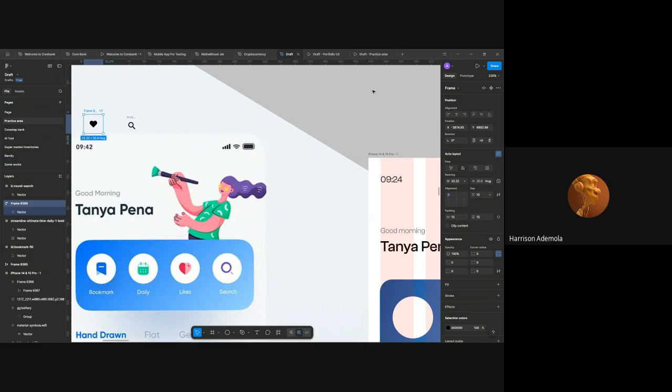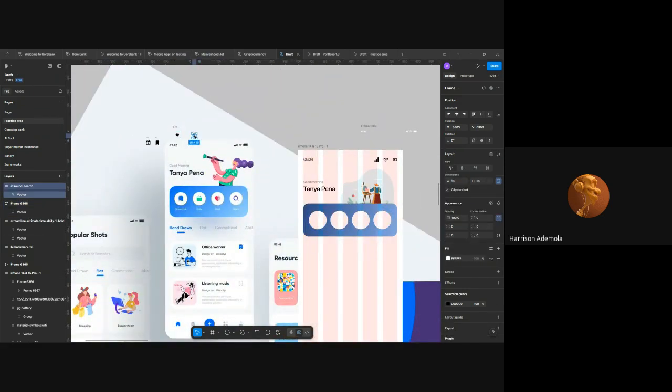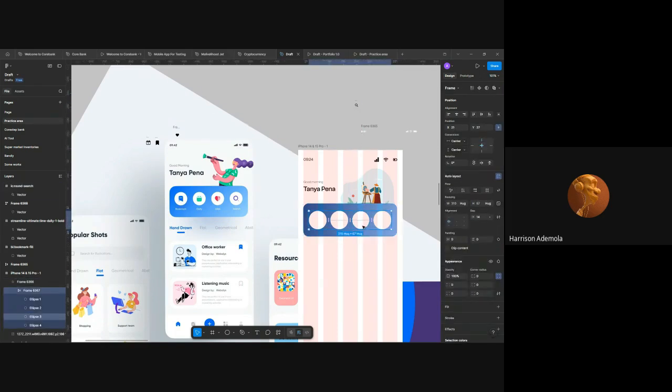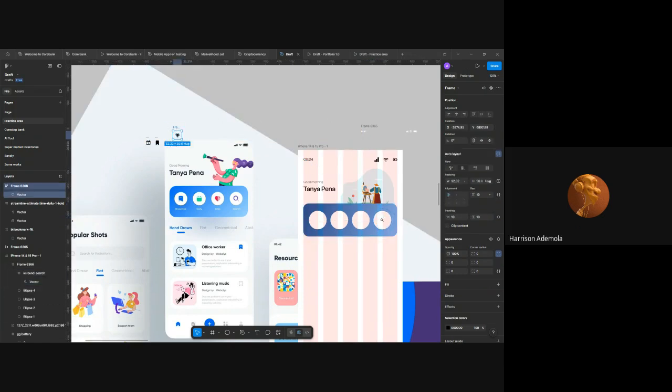Okay, so that being done, the next thing we are going to do is put these guys into their respective family. So first we bring this guy here, we drop it here, which is extremely small, but we are still going to increase it. We bring this guy here too.